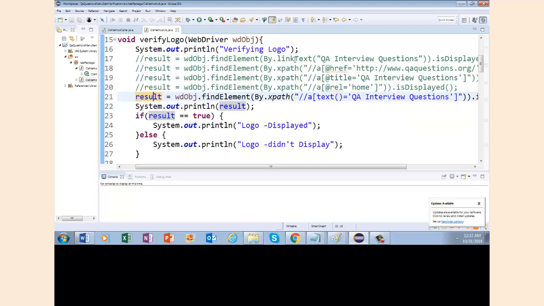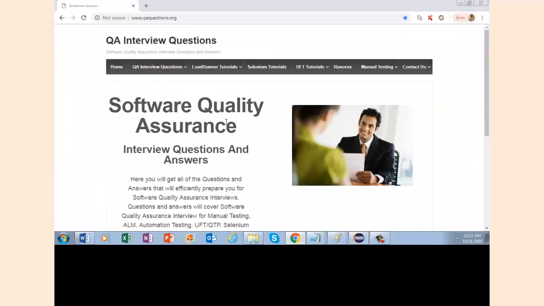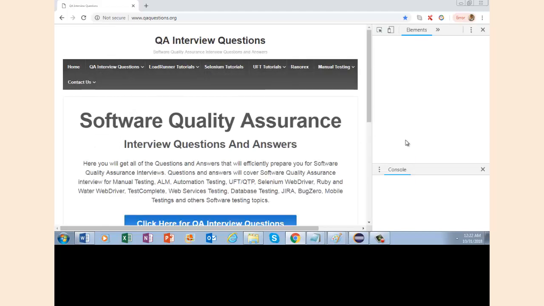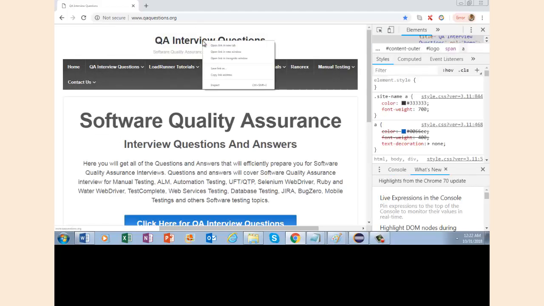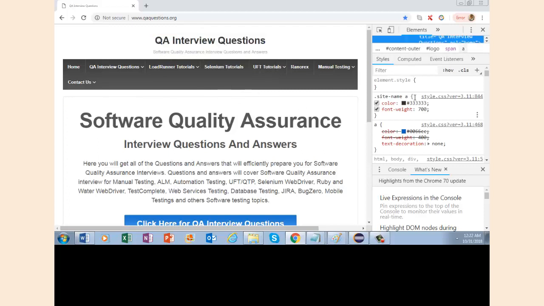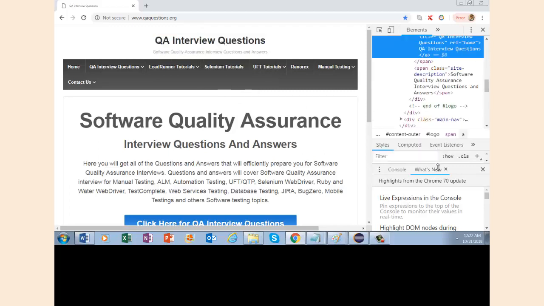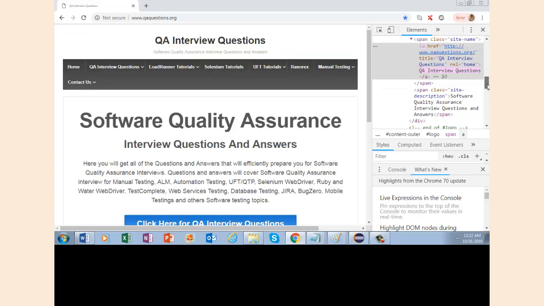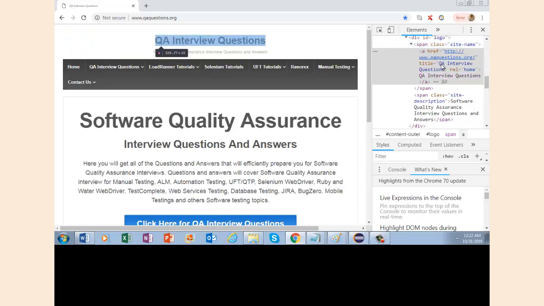So I have identified that object by link text. And how do you know what link text we are going to use? If you right click on this and inspect it, you will see this is the link text, and it has some other attributes. As you can see, it has an href attribute. Basically, can you see this tag name? A means link, and then it has an href attribute, a title attribute, and a rel attribute, and that is where this link ends.